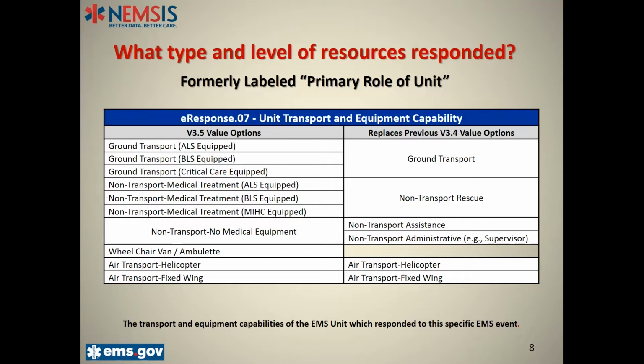This absorbed e-response 15, which was a really confusing field for providers to fill out. It was like the level of service you had, but what did you do, kind of thing, which was really helpful to researchers, because we don't send e-crew 02 or 03 to NEMSIS, so they don't know what the crew levels are. But it wasn't really that helpful to us in the services. So this took away from that, moved it over here, and it's a little bit more specific about what it is you're going with.